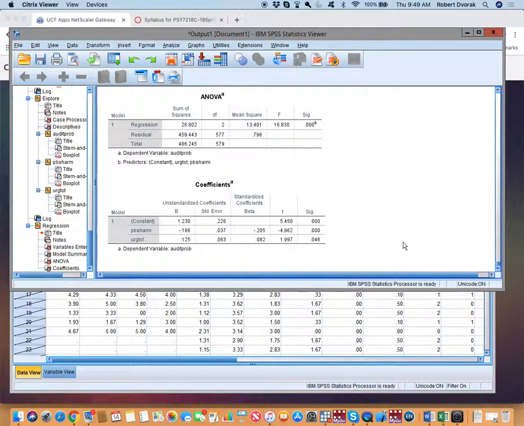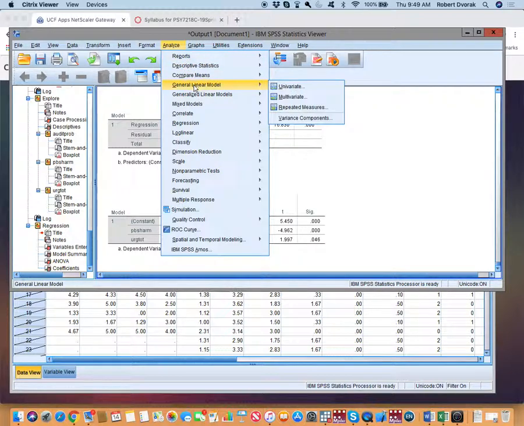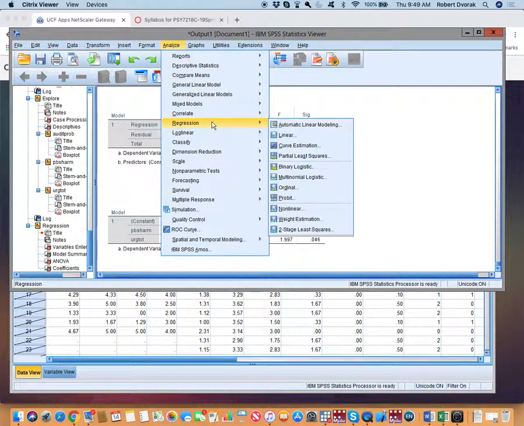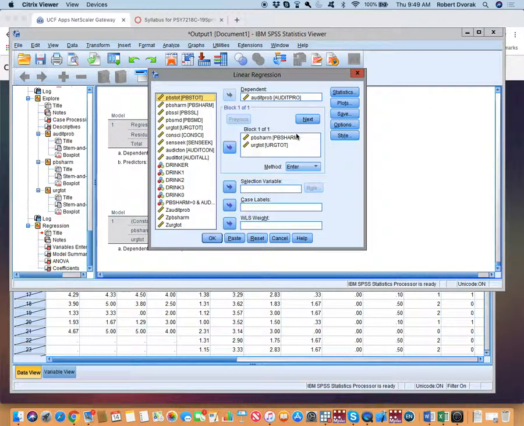Yes. Let's do, and we don't need to talk about magnitude or anything, but let's do something else now. Let's go analyze, correlate. Actually, let's not do correlate. Let's go analyze regression, linear.